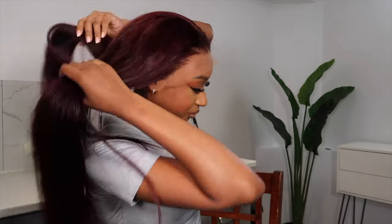This is what the unit is looking like after I let it air dry and straightened the hair. This is the color that it's giving — basically a dark burgundy red wine color. I actually really, really like the color that this gave. Especially for me because I'm not necessarily into bright colors. I like the fact that this is more of a muted burgundy. This is 28 inches of their straight hair and it's super long.